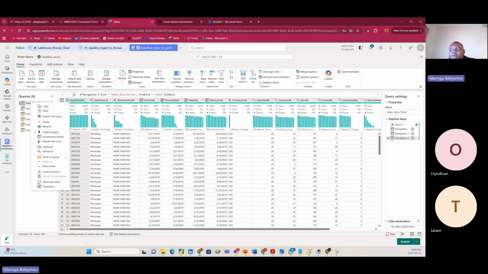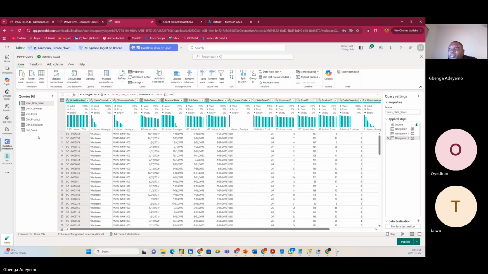Yes. So I'm not going to be loading it when I'm loading to the gold layer. I won't load it again, so I will disable this, enable staging. I will disable it. You know what we used to do inside Power BI Power Query Desktop, we would disable from load. You remember? Exactly, that's what we are doing here. But here it's called a different name. It's called enable staging.